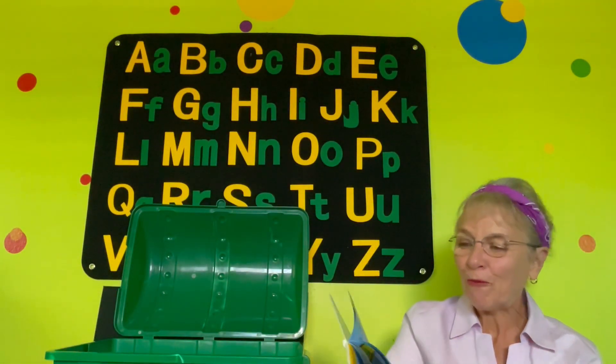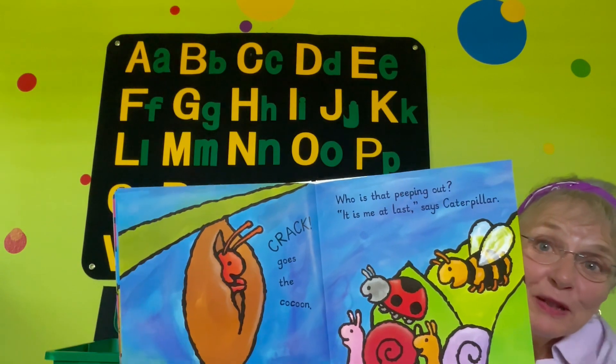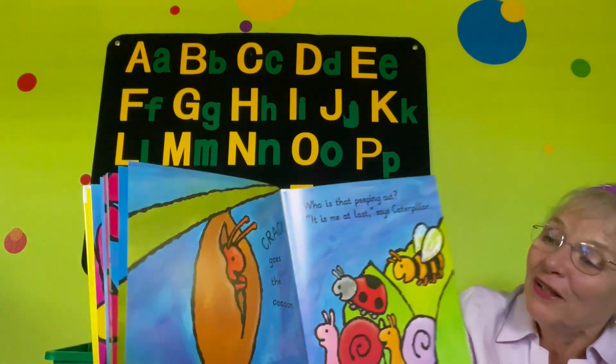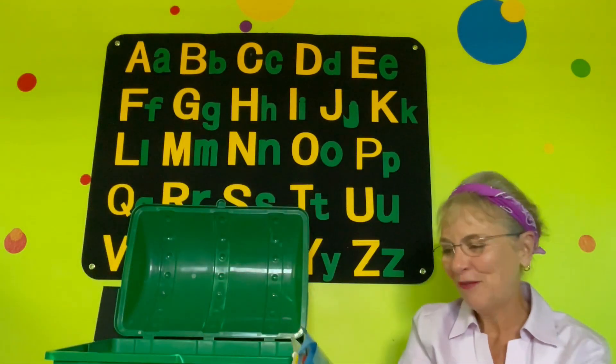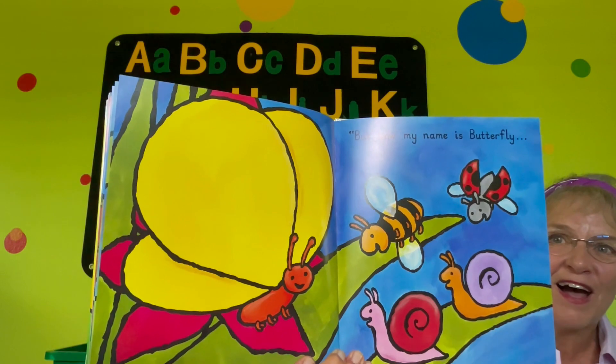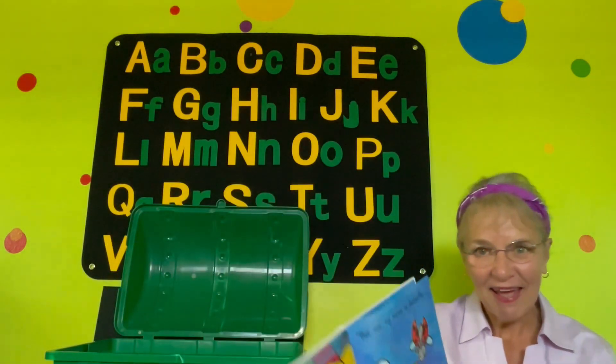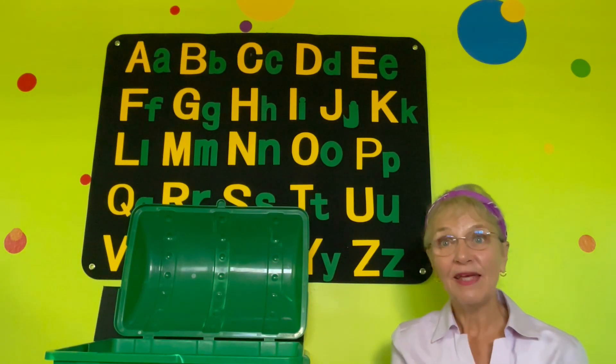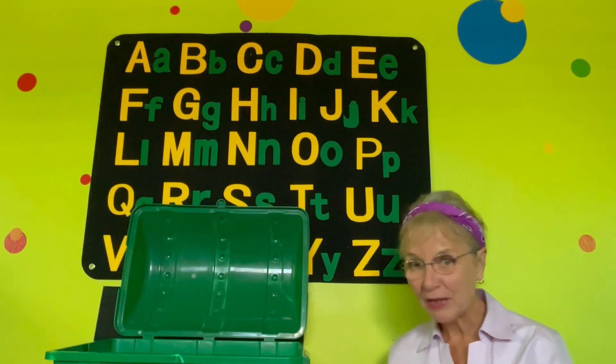Until rat goes the cocoon. Who's that peeping out? It is me, says Caterpillar. Me at last. There's Caterpillar. But now my name is Butterfly. Caterpillar turned into a butterfly and now she has wings just like bee and ladybug and she can fly away with them. Her wish came true. Sometimes wishes do.